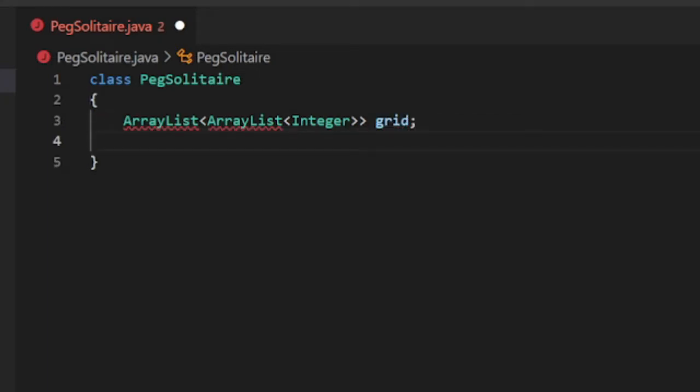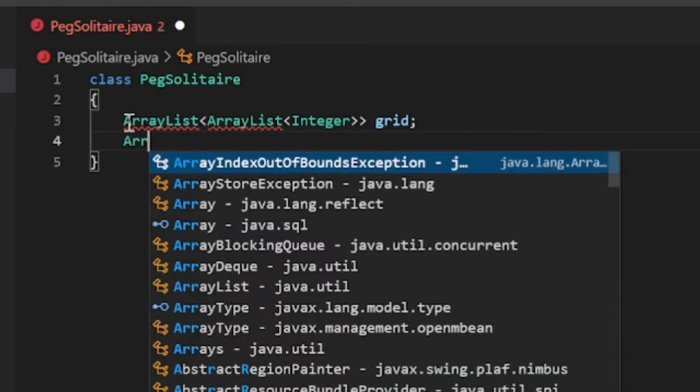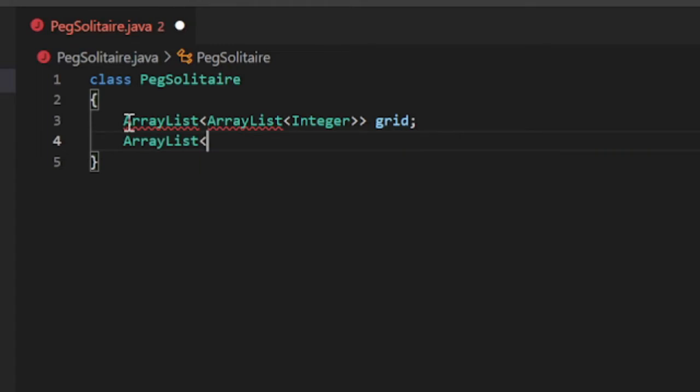We need to have a list of all moves so that we present it in the end saying that this is the solution. So again, we'll have it as an array list. Array list of, for now we'll just leave it empty. Let us call this array list moves list. Alright. I'm just keeping them all as public as of now. I'm not going to make them private so that we don't waste time in creating getters and setters.